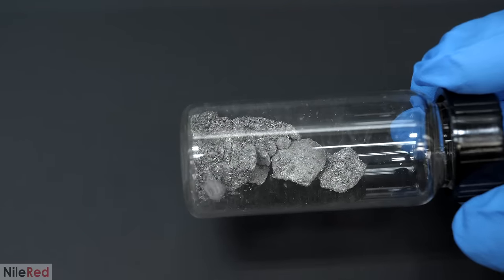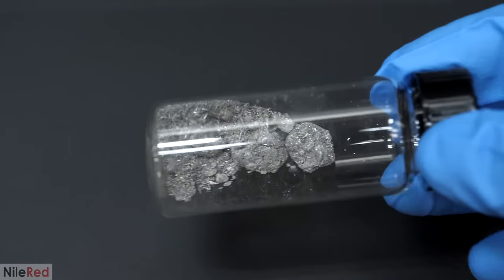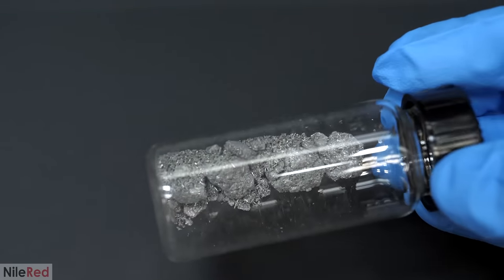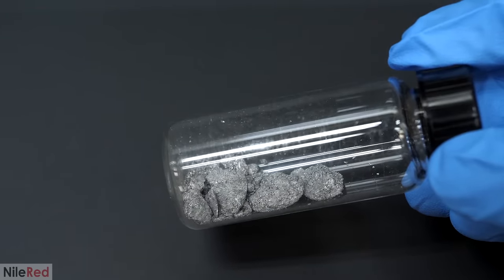But now, as a quick safety note, I do have to say that the dust that the amalgam lets off is extremely dangerous. If I were to breathe some of it in, not only would I be getting small amounts of sodium reacting in my lungs, I would also be breathing in a bunch of mercury. I'm okay because I'm using a good fume hood, but it's still really important to be careful.